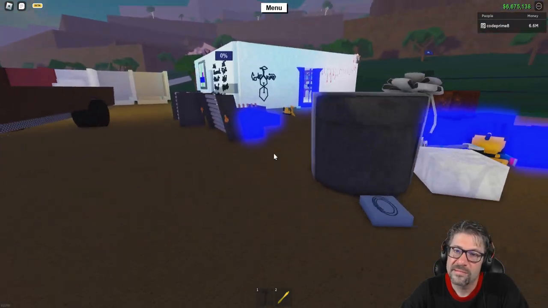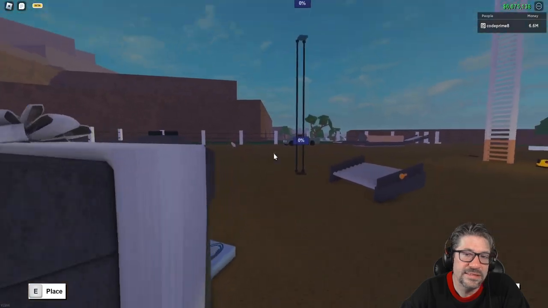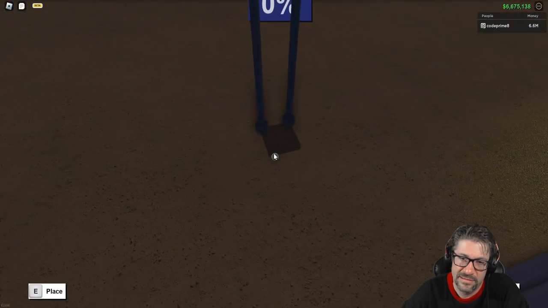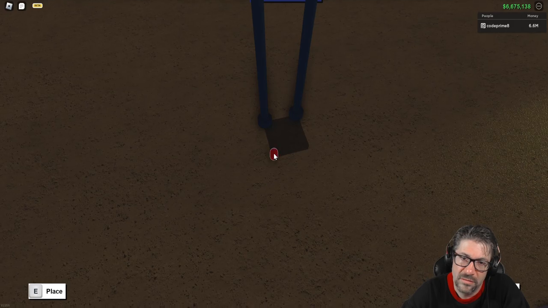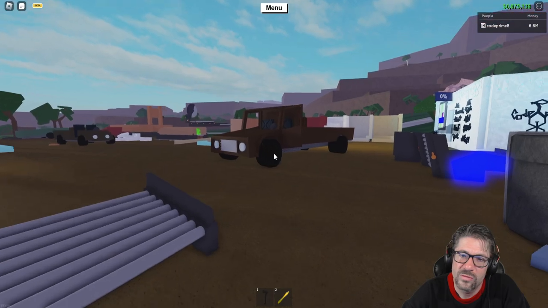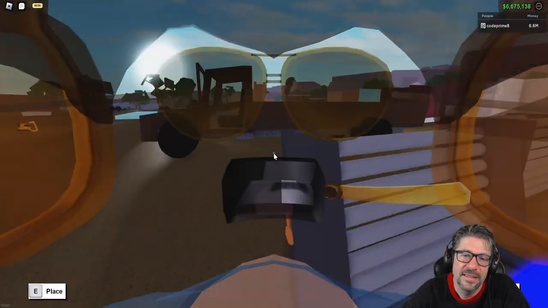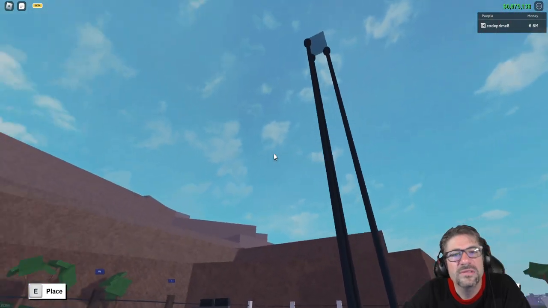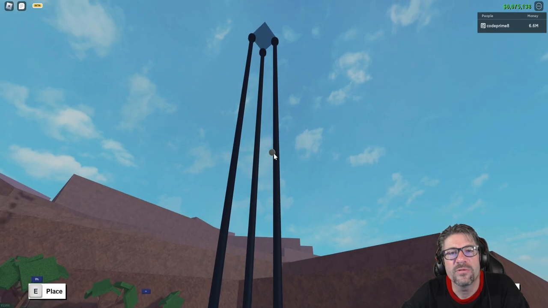There's two. And three. This is gonna take forever, Code. I know. Right on the edge. Right on the edge. Last one. Last boat. Huh, I wonder if I should just keep it with three.